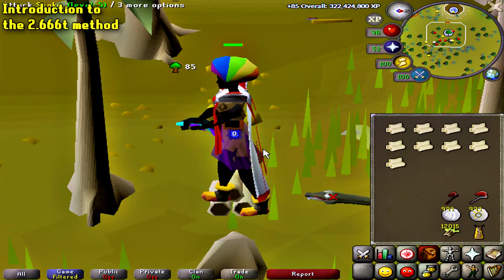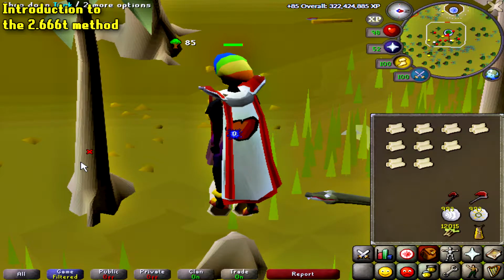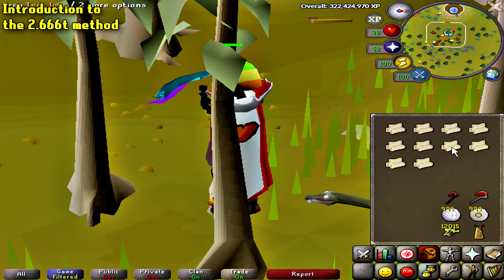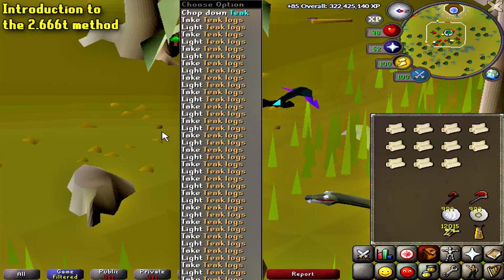Alright, so now time for the 2.666 tick method. I haven't seen anyone do this method, and I haven't seen any videos about it. I found this method out while I was just getting my woodcutting to 99, so it is quite likely that I am the founder of this method. So first I'm gonna show here what it looks like, and then I'm going to explain exactly how it is a 2.666 tick method.